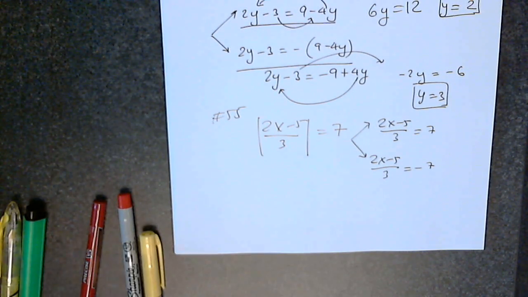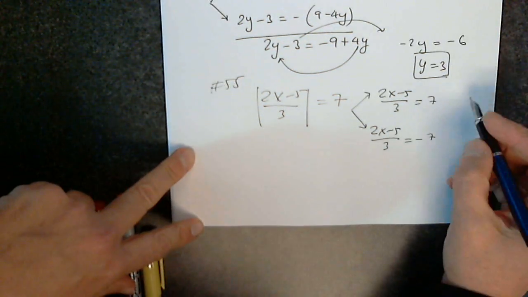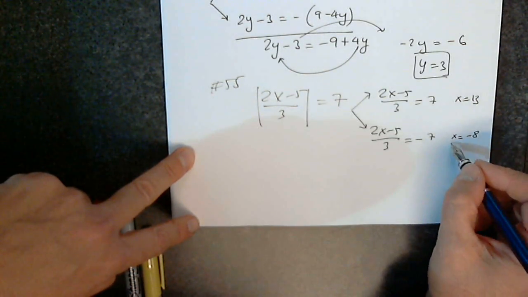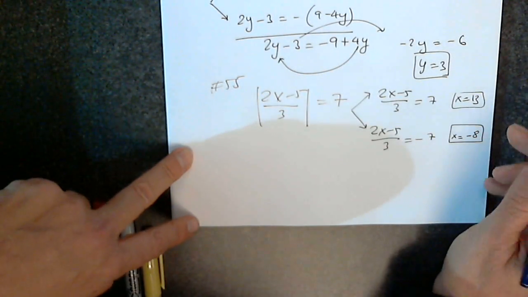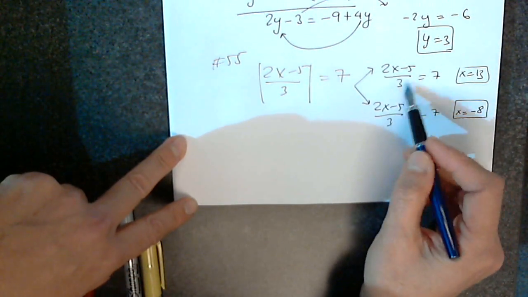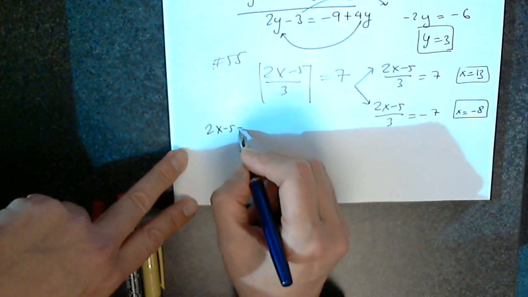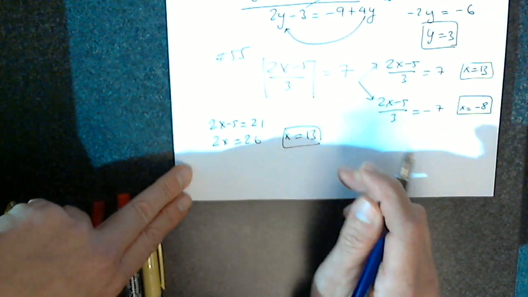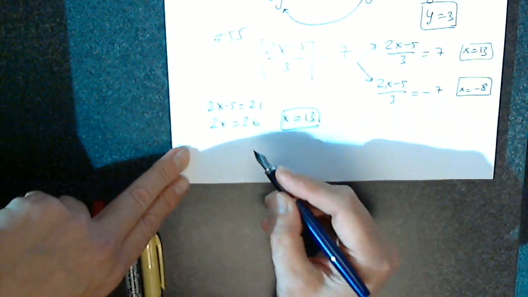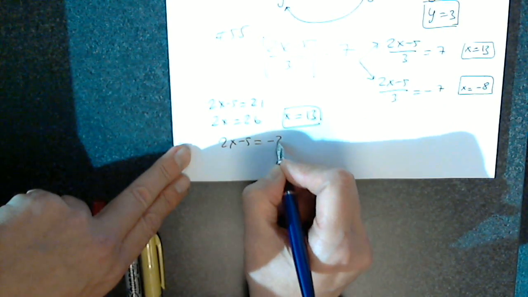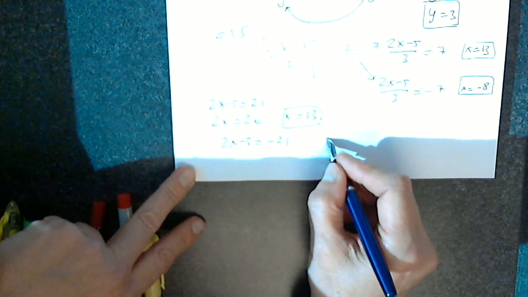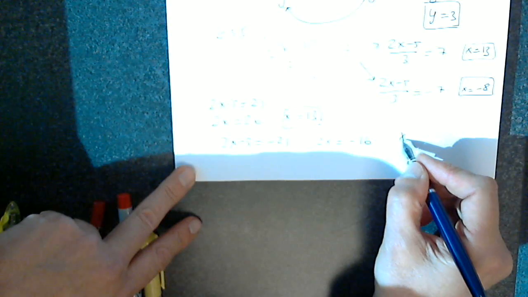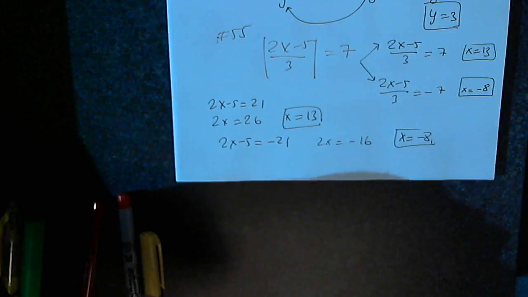Yes, please. For the top equation, I got x equals 13. So x equals 13, and for the other one? X equals negative 8. Did anyone get the same thing? Yes. Wonderful, excellent. So here I would cross multiply and get 2x minus 5 equals 21, or 2x equals 26, or x equals 13. I completely agree with 13. And on this one, I will get the same thing with 2 at the beginning, but negative 21, which means 2x equals negative, I'm sorry, 2x equals negative 16. Indeed, x equals negative 8. I agree with both. Perfect.